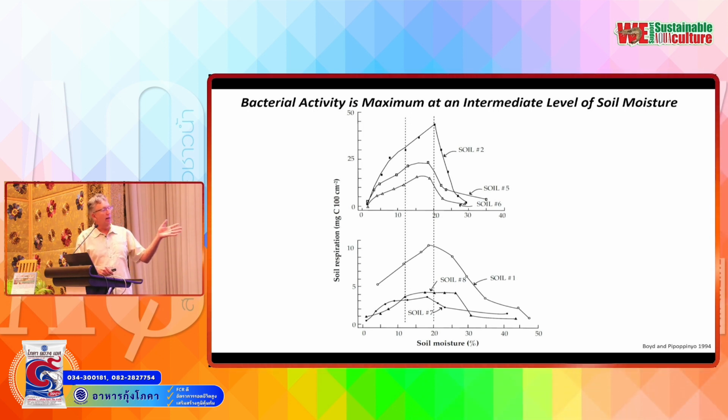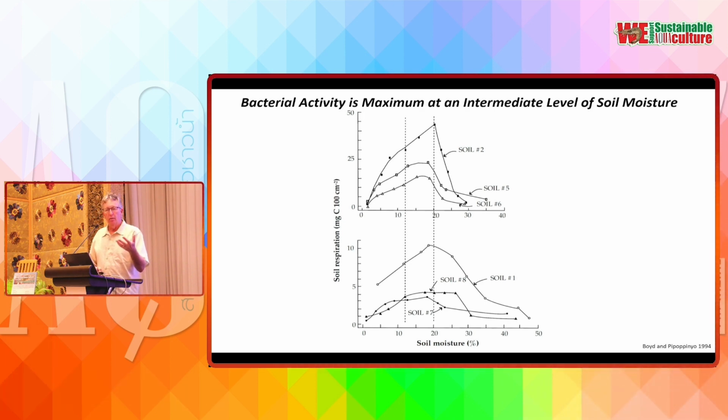And what you can see is that under intermediate conditions of soil moisture, you get very high rates of decomposition. Again, each line is a different soil, but the trends are the same. A condition of between 10 and 20% moisture, you get good bacteria activity. And that's because when it's too wet, you can't get oxygen in the soil for the bacteria to work. And when it's too dry, the bacteria need a little water to work, all right? So here in this intermediate condition, you have kind of the best. It's Goldilocks for those of you who know the nursery rhyme.